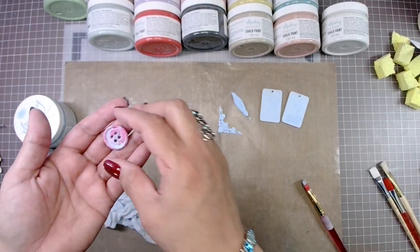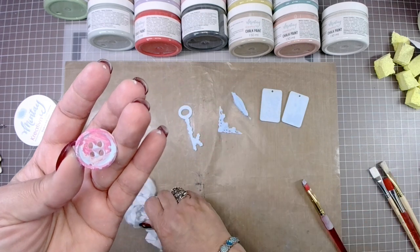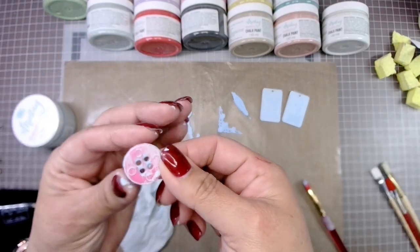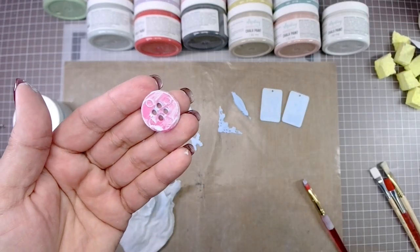On this plastic button, not so much, right? It's actually still wet. It's just not going anywhere. And even I tried on the back because I figured maybe it's flatter, but it had no coverage, as you can tell.